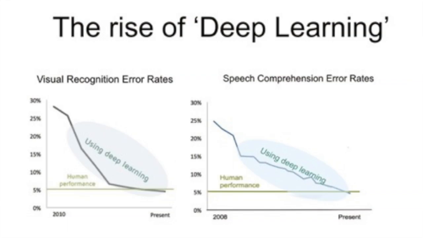Somewhere around 2012 or so, something dramatic happened. What you're seeing over there on the left side is the recognition rates of a computer, the errors that it makes, and they're starting to plummet. If you look at that green line on the bottom, that's when the computers started to do better than humans. Same thing on the right, that's for audio recognition. This approach radically changed everything. Artificial intelligence did not work. For 50 years, it simply didn't work, and then all of a sudden, it was working better than anybody imagined.